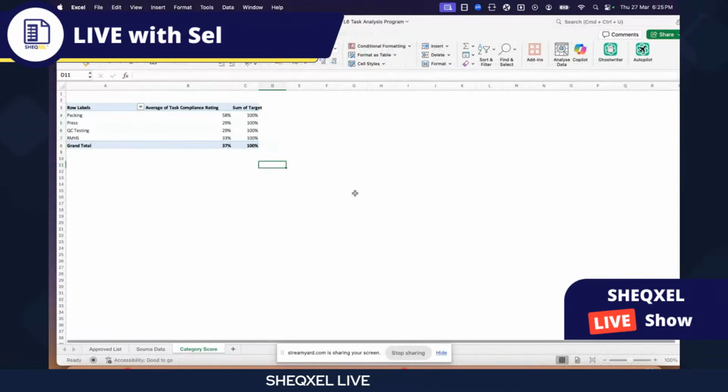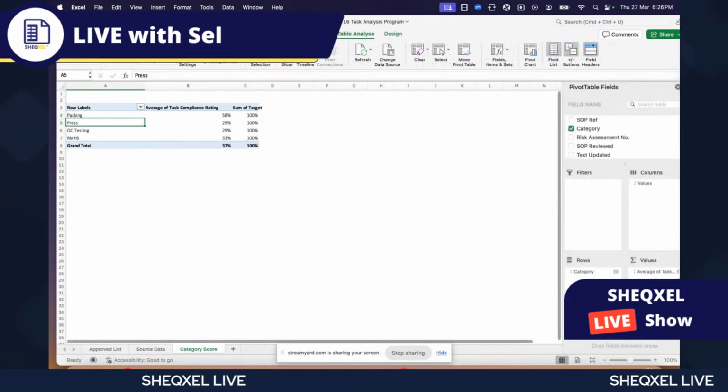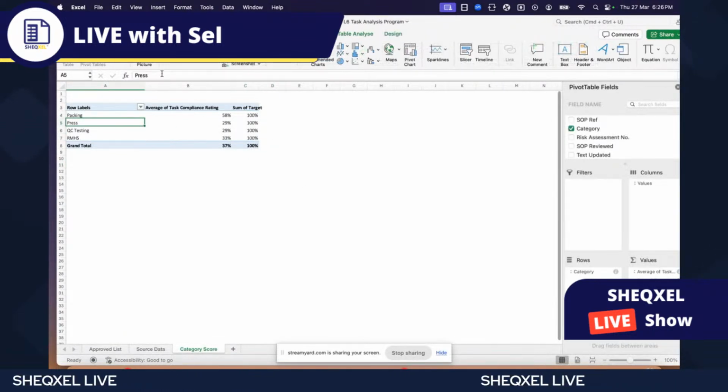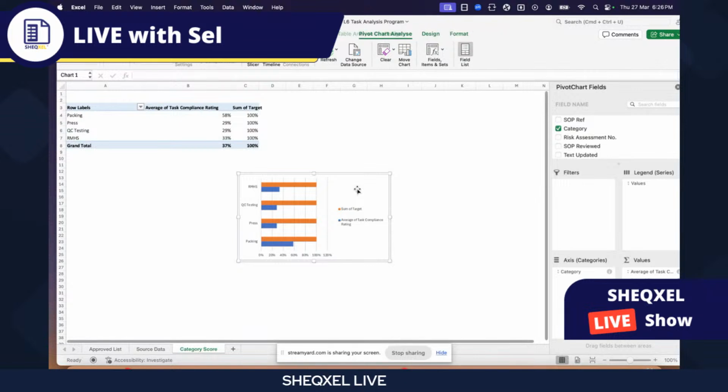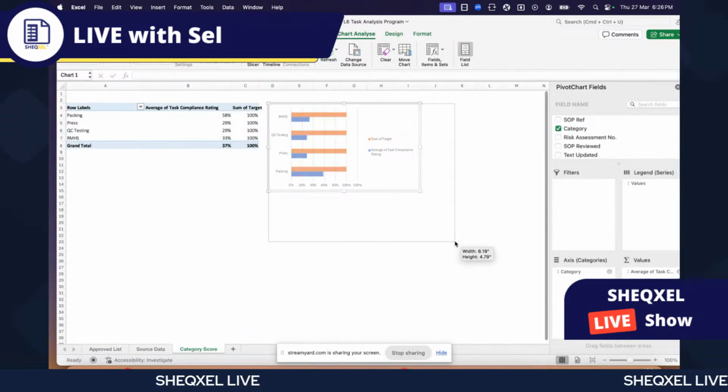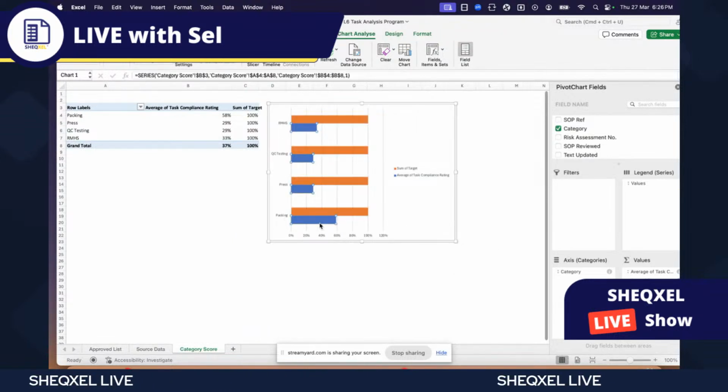All right, so what we're going to do is that we can now comfortably insert our report. So if you want to insert a chart or a pivot chart, all you need to do is click on the pivot table and then go to insert, and then there are all the options right here, right? So we have the options for inserting a chart. I usually like to insert a clustered bar chart for a reason. All right, so a clustered bar chart is actually comparing. You can see one side of the chart, which is the actual.